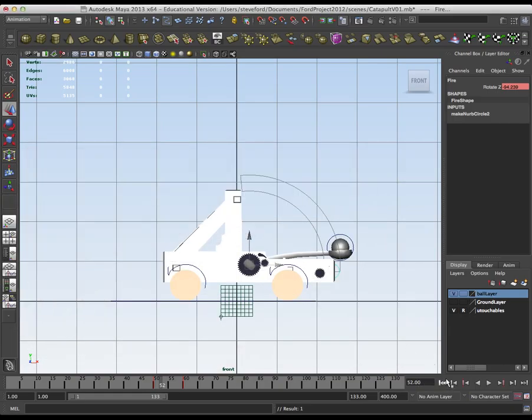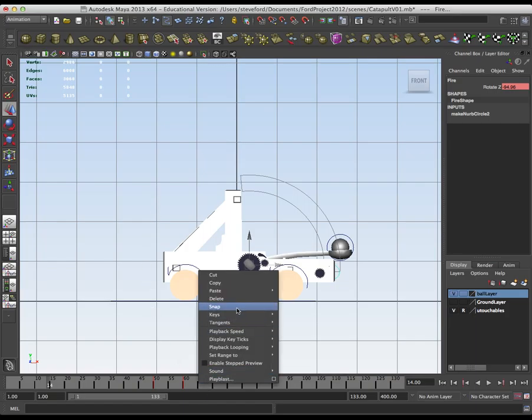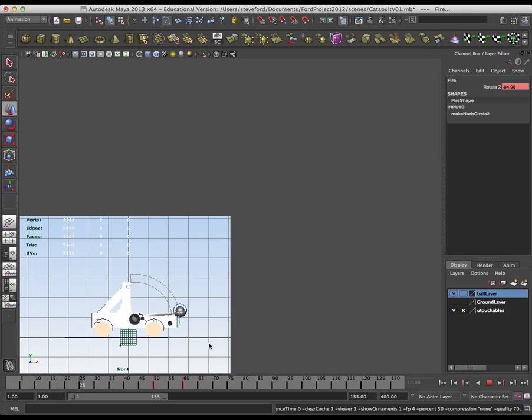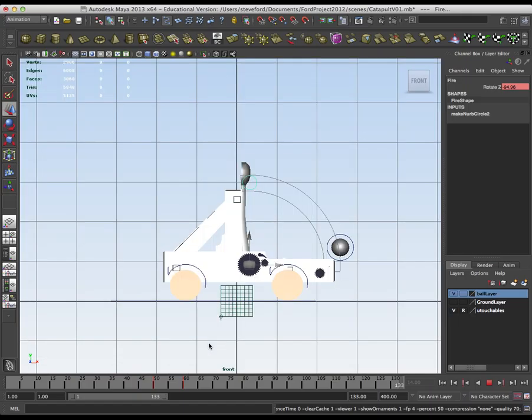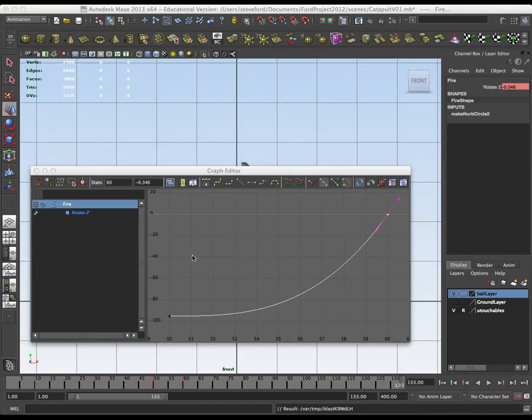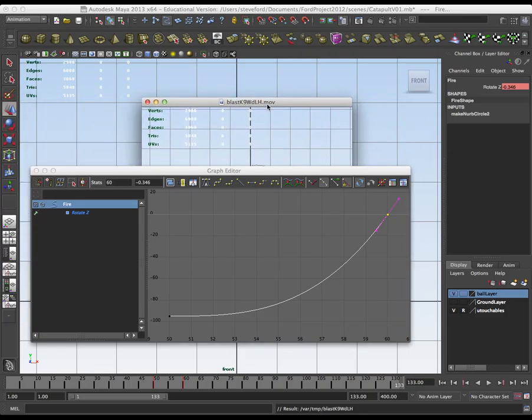Okay, so now let's play that. Okay, that's looking decent. Now to really test my timing on this, I'm going to want to do a play blast. All right, so that was a right mouse button over the timeline, and so now it's going to play back a movie for me on the other screen.